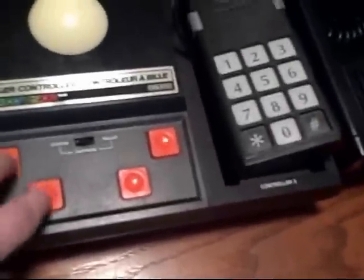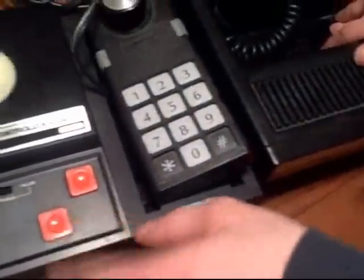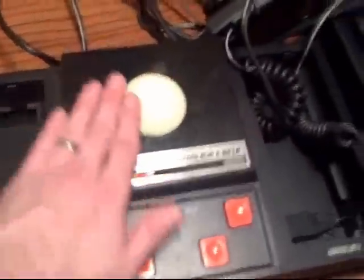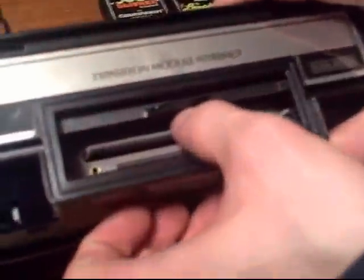They really added nice fire buttons on this too — nice solid ones, kind of like arcade fighter sticks. They've got suction pads on the bottom to keep it in place, though they're not quite sticky enough. Bringing arcade action home was the main idea with this console, and they definitely did that.